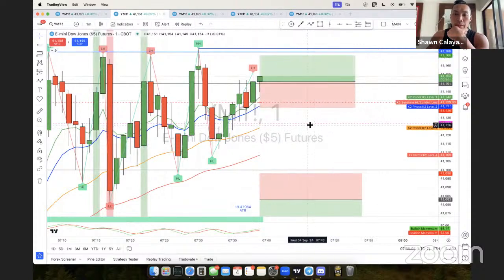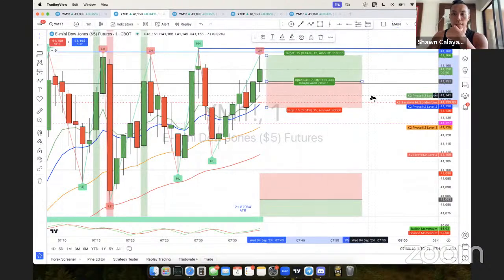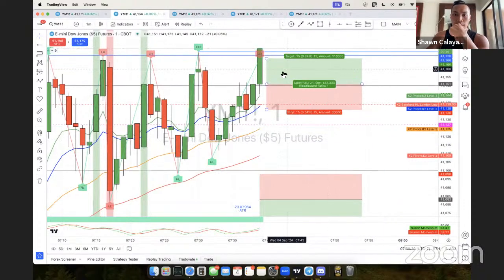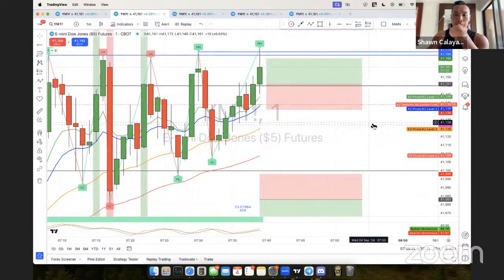All right, there may be a possible market flow here if price comes down. The volatility here is starting to pick up a little bit. We're looking for some market flow. So if this swings down, guys, again, if it swings down, bounces off the pivot, technically this could have been a setup, but I'm gonna wait for the next candle. If it swings down, bounces off the pivot, swings back up, possible market flow entry there.